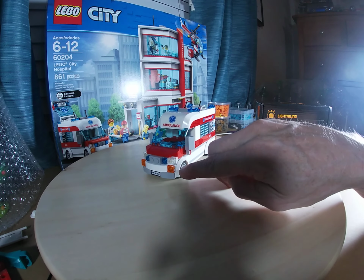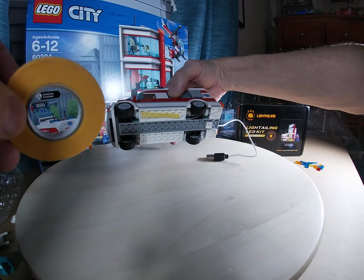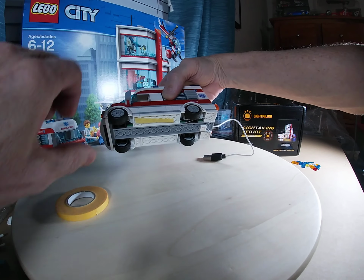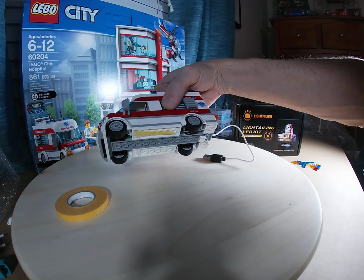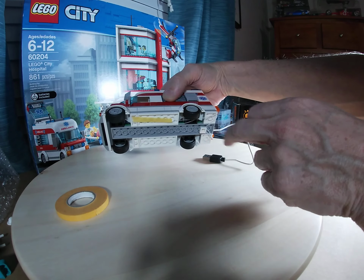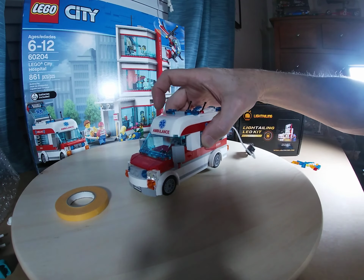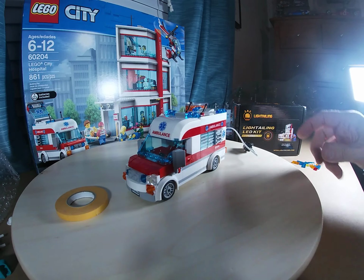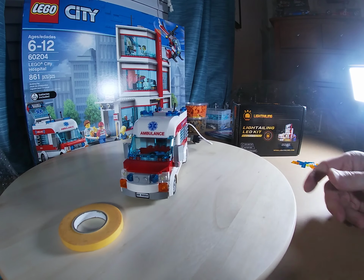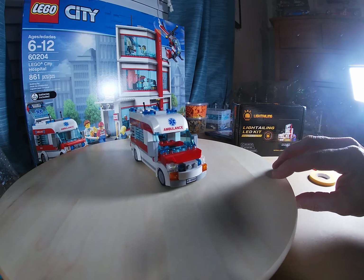In fact, this little area here, you can see a lot of wires. I ended up taking this tire off and getting them through this wheel well more, then running them underneath and sticking them down with Tamiya tape. This is a modeler's tape, great for masking if you're going to do any painting. It's sticky, but not super sticky. Easy to remove, easy to apply. Great stuff. Then I added this stud and ran these wires up around it to catch them and pull them underneath. That worked out pretty good. The wires aren't interfering. I can roll it around and it does pretty well. So that's pretty good. Happy with that. I'll show you the lighting here in a minute. We'll fire it up. Last rant.